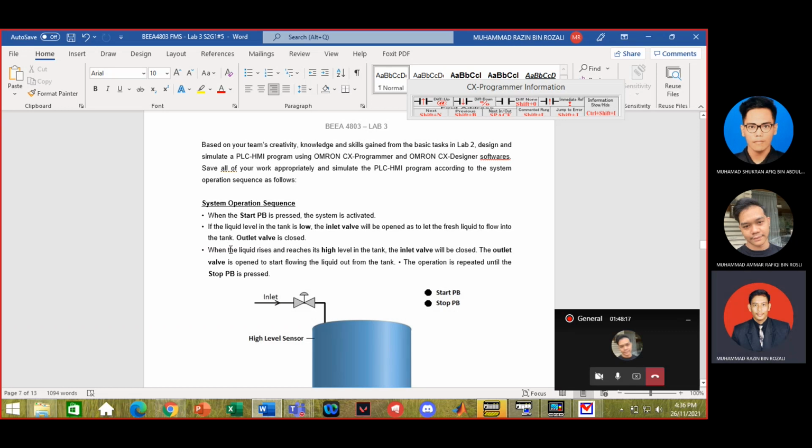When the liquid rises and reaches its high level in the tank, the inlet valve will be closed and the outlet valve opens to start flowing the liquid out from the tank. The operation is repeated until the stop button is pressed.